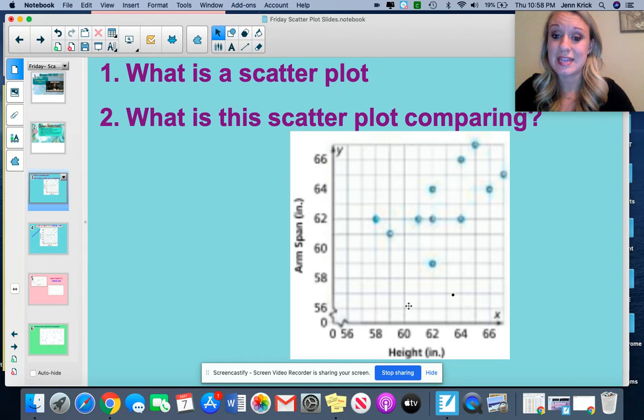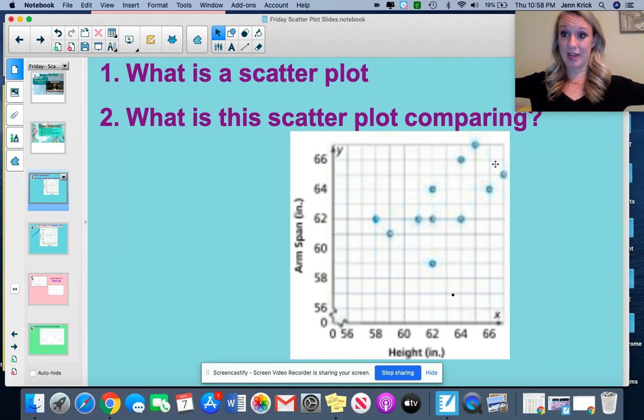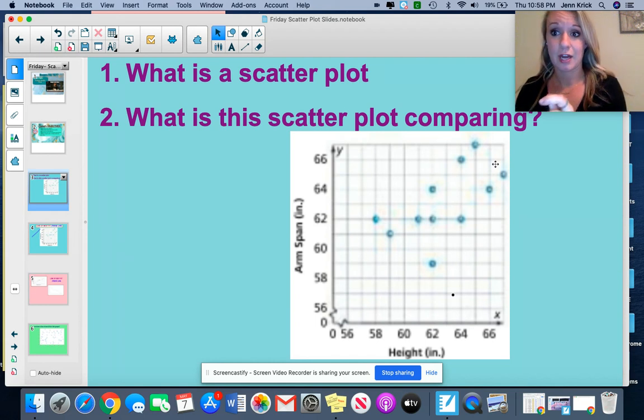As you can see, as you get taller, your arm span also typically increases, which makes sense. So if you think about Miss Vanna, think about how little she is and how little her arms go wide, but think about somebody like me who's very tall. As my height gets larger, my arm span is much larger. So scatter plots compare two variables. We've got two sets of data here, and it's using data points to show that.